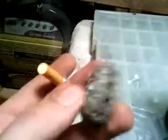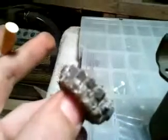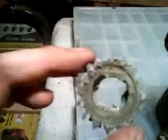After I made that last video, my starter messed up on me. Yeah, there's the gear. See, it's all chewed up. I don't know why it did it, but it was acting up, and it just shot off there. I had to take one off the lawnmower I was fixing up, and I had an idea on that.